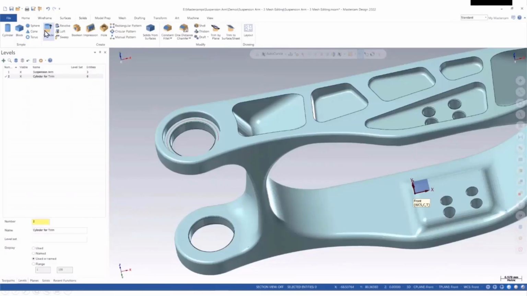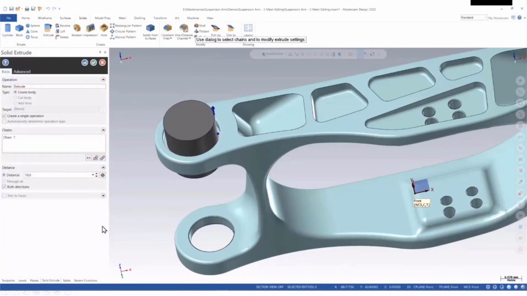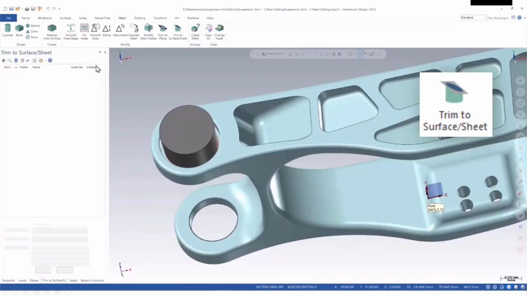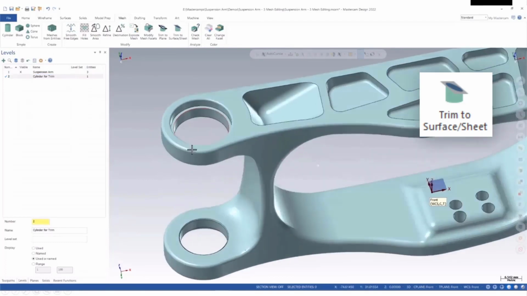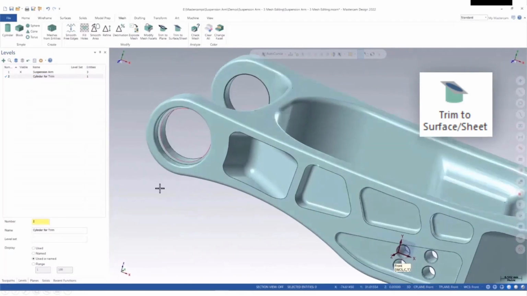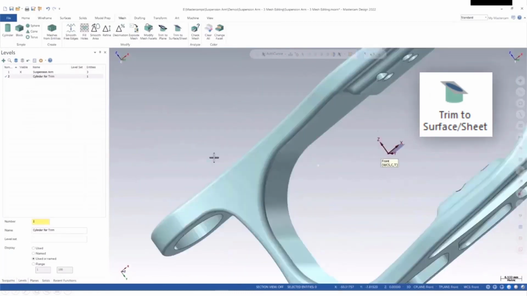Now, what if you need to modify the mesh? Like a design change. Let's say we're reverse engineering this part, but we need to change the size on the bore. No problem, just create a solid or surface body for the new geometry shape you want, and then you can trim the mesh back to that shape. Meaning just about any shape can be added or subtracted from a mesh or converted to a mesh as needed.